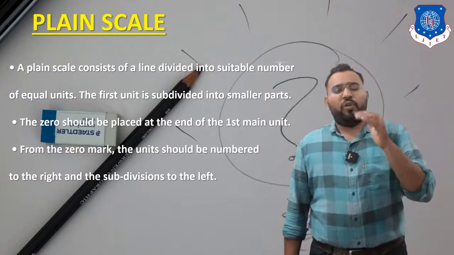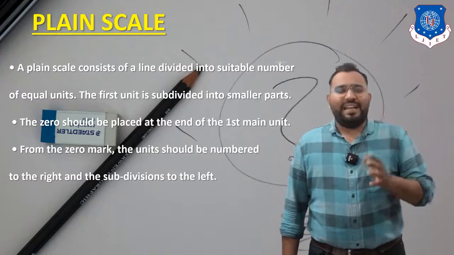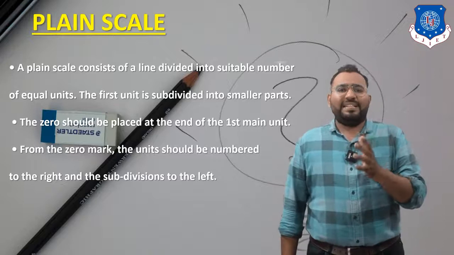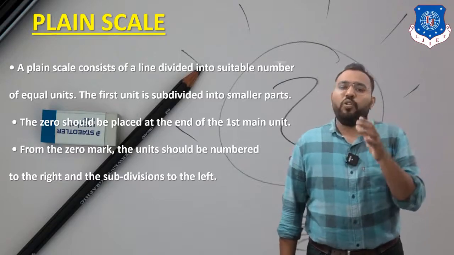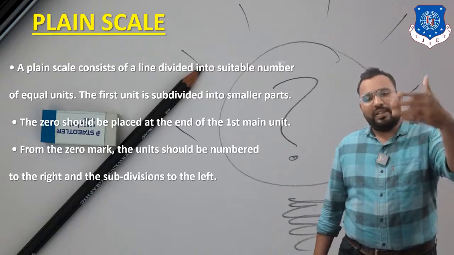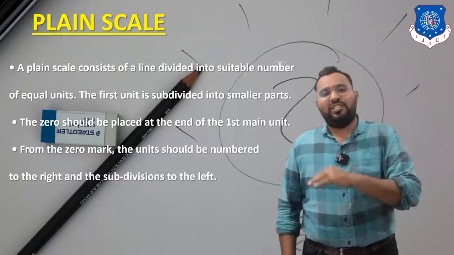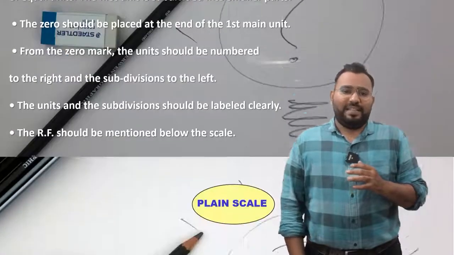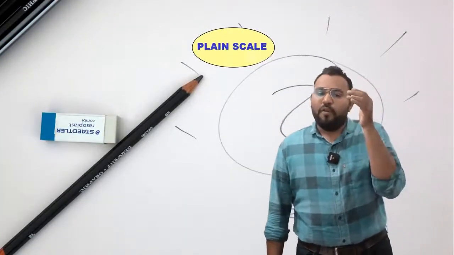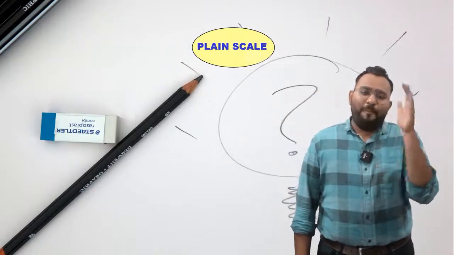What I am going to show you is that first we will solve one example of plane scale, and through that example we are going to clear our concept of plane scale, and then I am going to come back to this current slide. So let's directly jump on to the example of plane scale. Now we are going to solve the example, and through it we are going to clear our concept.